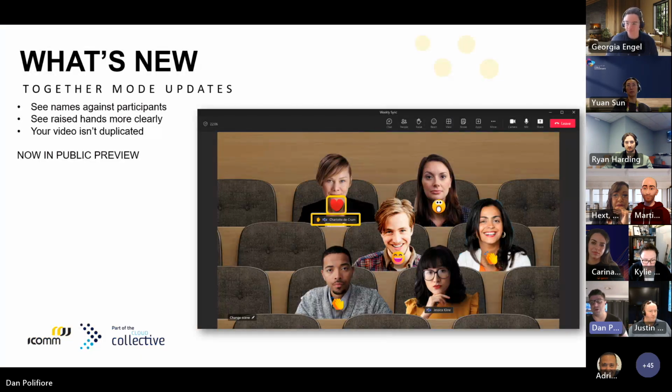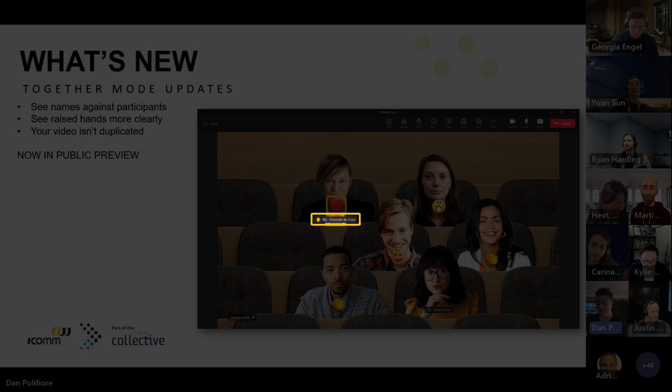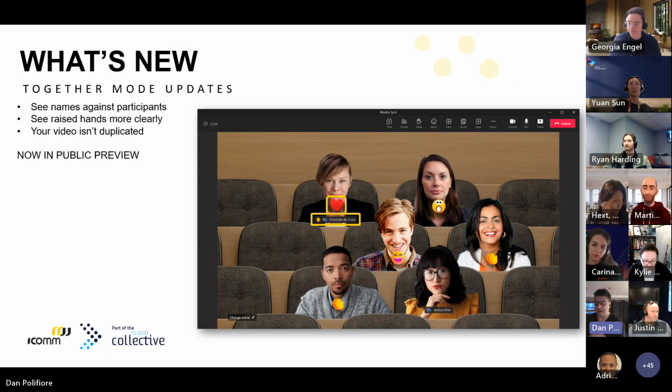So we're going to start off with what's new. Together mode updates. We've got some changes to Together mode in Teams. Microsoft have added some cool usability improvements. While you're in Together mode and you've got that all active on your screen, there's a couple of changes I've highlighted. Now you can see name labels against everybody. It also supports status, so you can see status icons like their microphone, or if they're the active speaker or spotlight. You've got the three dots next to each of the names that appear superimposed on everyone's photo.